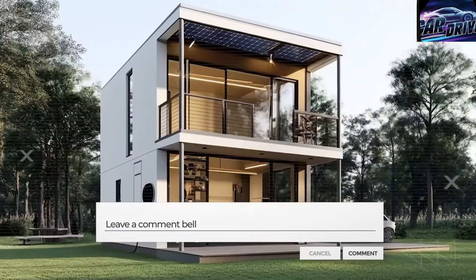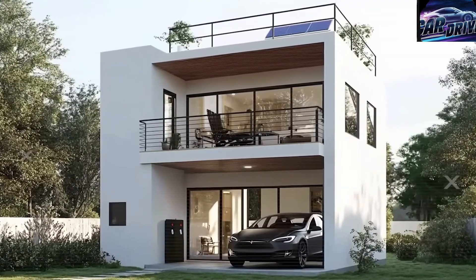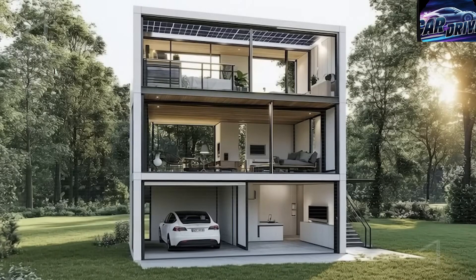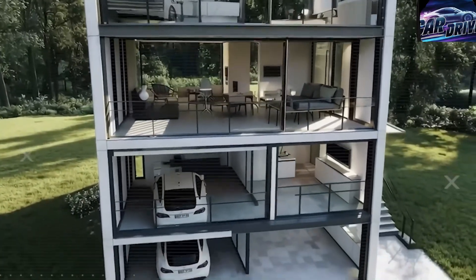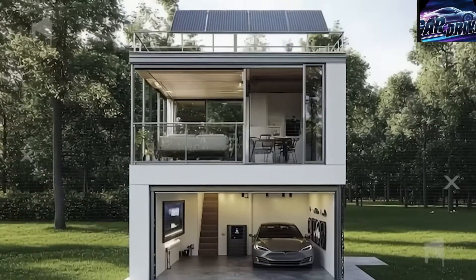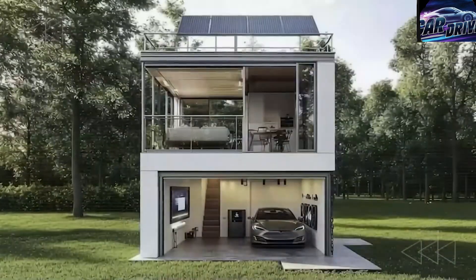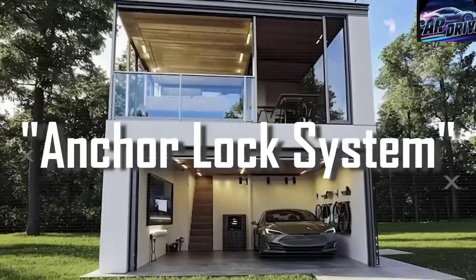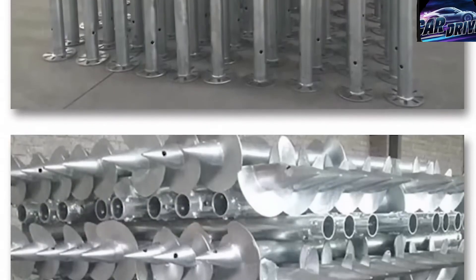Producing houses at such a scale lets Tesla drive costs lower across the entire market. The total production cost for each unit is estimated to be about $4,800, while each home sells for $5,579. So even though Tesla sells close to cost, the company's goal isn't to lose money — it's to completely reshape the housing industry. By securing exclusive rights to materials like perovskite for solar tiles and recycled steel from SpaceX operations, Tesla has reduced material expenses by about 35%.